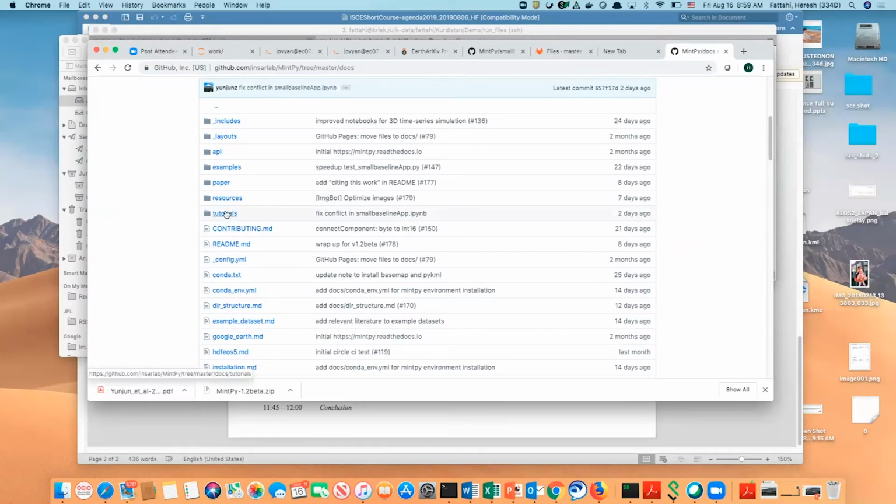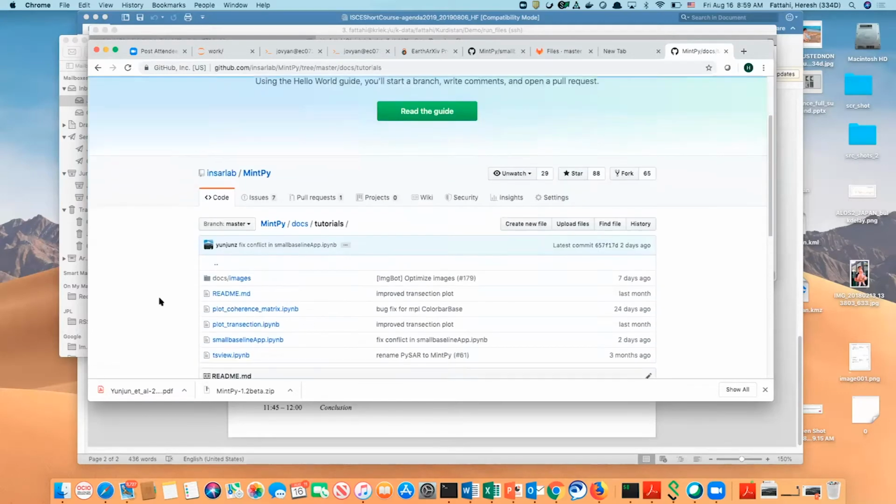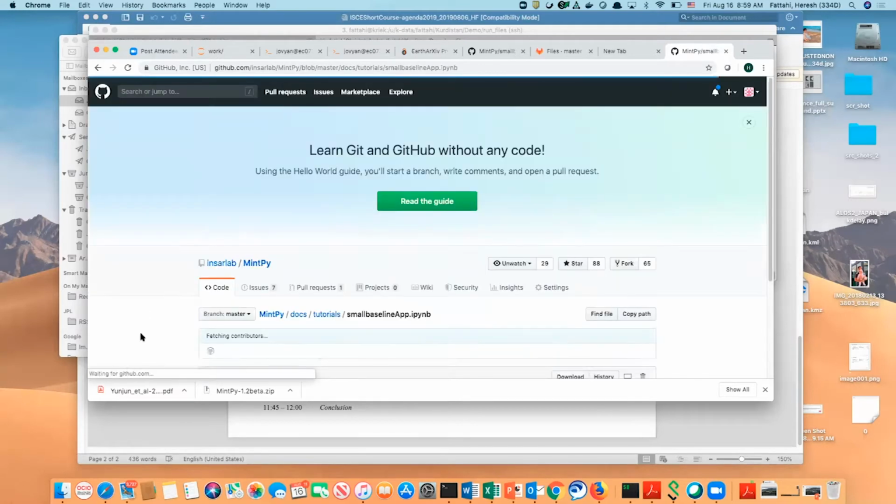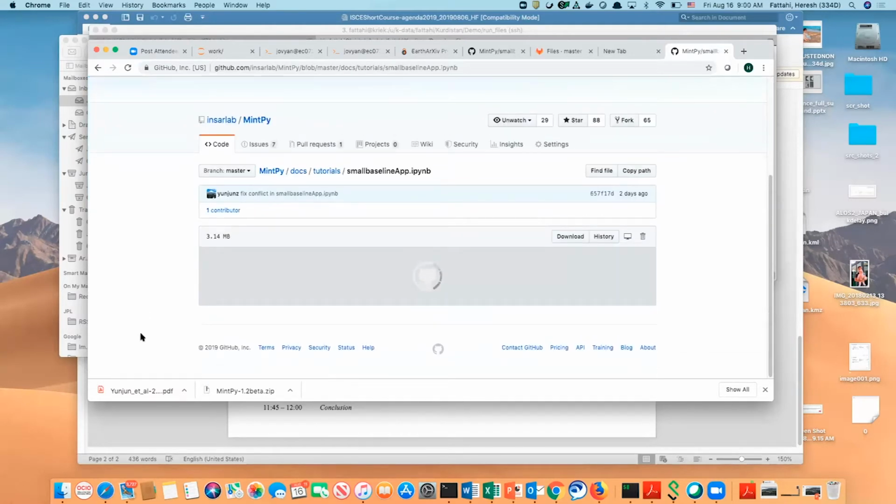And there are probably tutorials and a small baseline app. And that small baseline app is based on outputs from the stack processor. And Yunjun actually has a stack processed with the stack processor for Sentinel-1, and the data is even available.